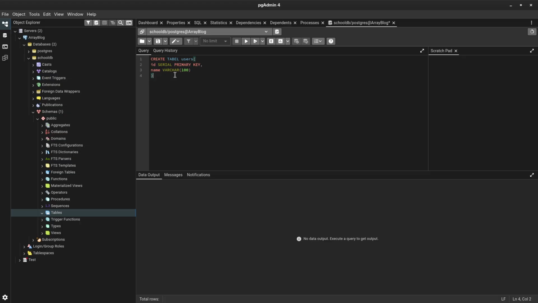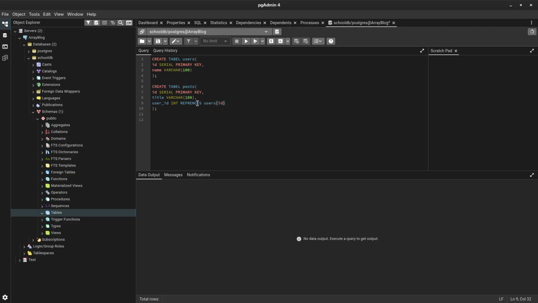Now we'll create the posts table. Let me just copy this, Control C, Control V. This is going to be post id serial primary key, and then title, and we'll add the comma here, and then user_id int references users id.